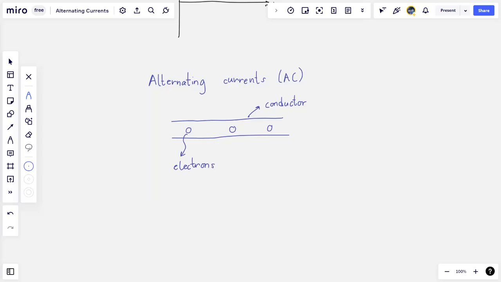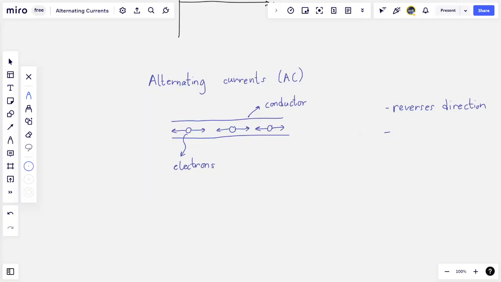So what is different about AC? Well, it turns out that instead of moving in one direction, alternating currents occur when electrons oscillate about some fixed position. They move back and forth, as I'm drawing in the diagram. So the current is actually moving about a fixed point and not moving in a steady single direction. This is very different to direct current. So what happens is that the electrons, and hence the current, constantly reverses direction. The current is not steady, the direction is constantly changing.